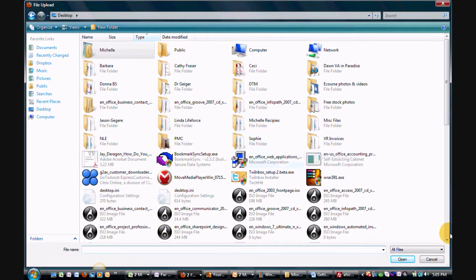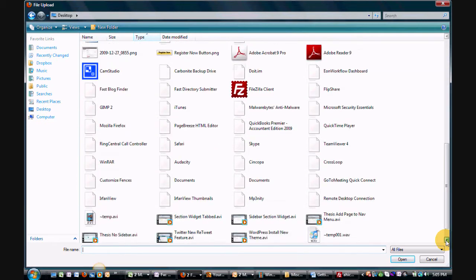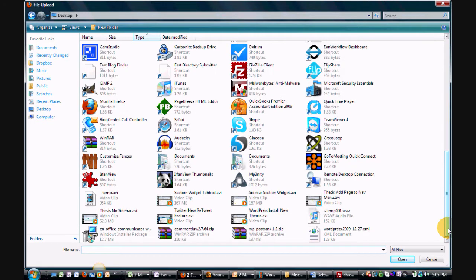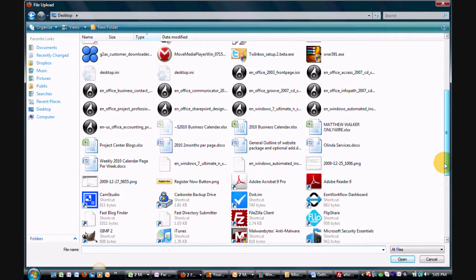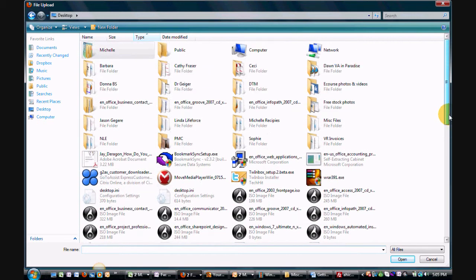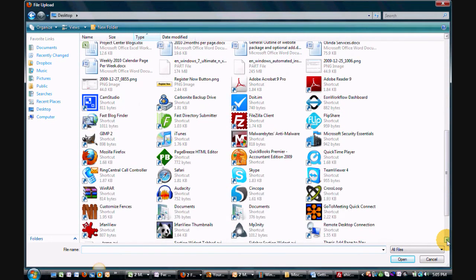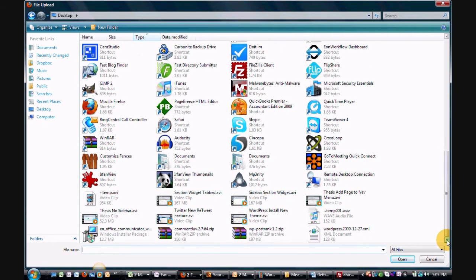Okay, find that folder. As you can tell, I have a cluttery desktop, and it's not immediately jumping out at me here. Back up here, try to find it. And as quick as my eyes are scanning, I am not finding the file. Oh, there we are. WordPress 2009-12-27.